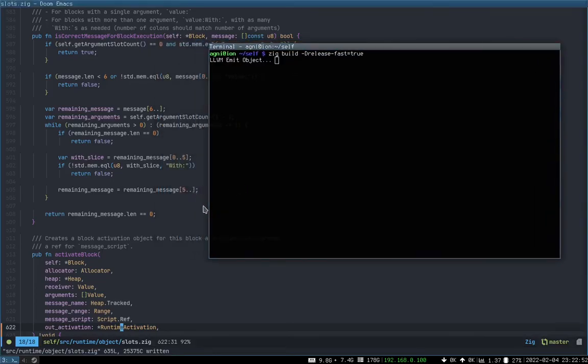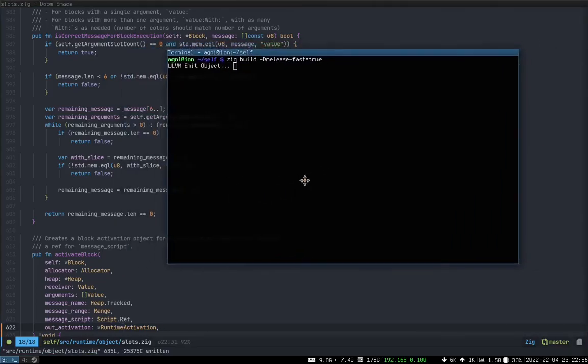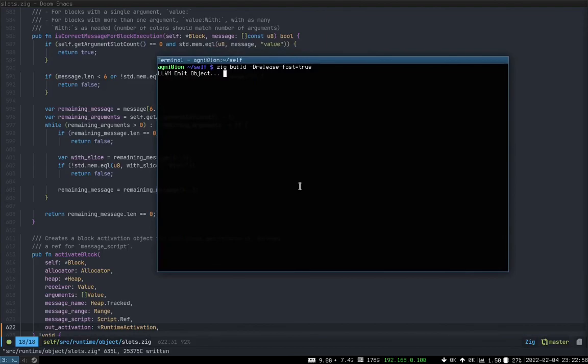And I am going to commit this in just a second. So let's do a release build of this, and let's see whether this has improved our performance, because I have theorized that it would improve our performance, but of course can't know without actually trying it. And let's see how fast this runs now.